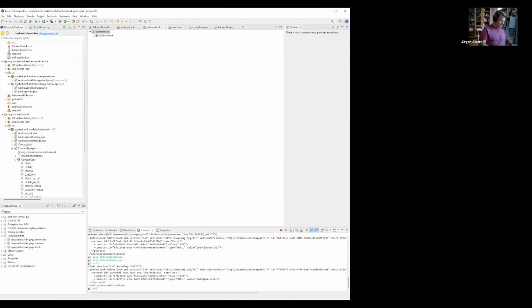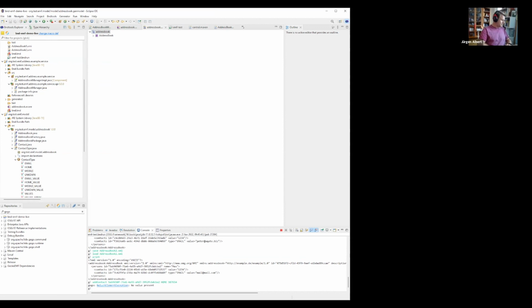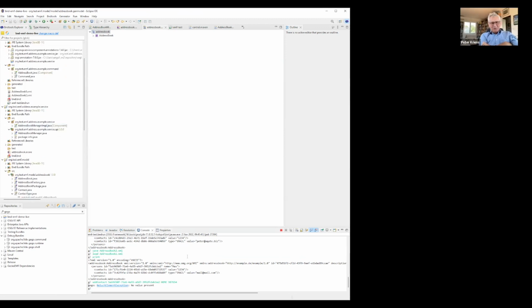Add contact to Max for home and give it this one. No value present. Okay, shouldn't have asked this, but something should go wrong in the presentation.